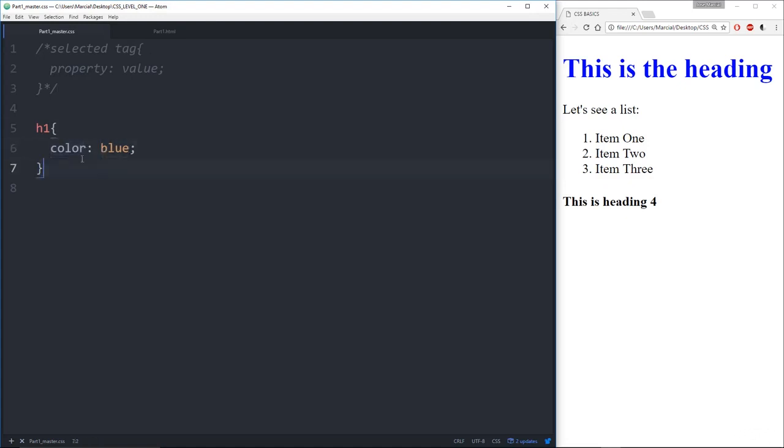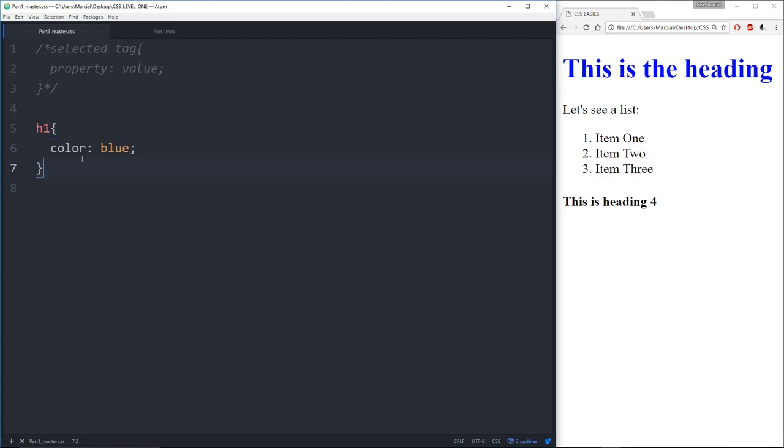There are a ton of properties you can edit using CSS connected to your HTML file. One of the most basic ones that we've covered already is color, and we're going to show you right now in this lecture various ways to change the color using not just keywords but also codes such as an RGB code, an RGBA code, and a hex code. And we'll discuss what those are in just a little bit.